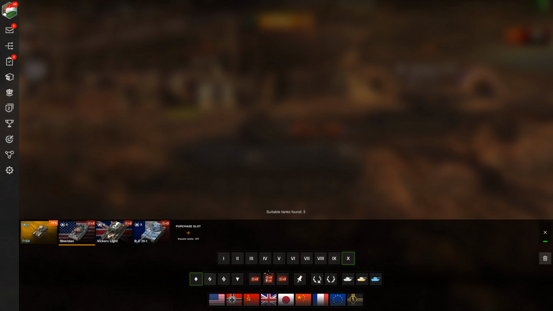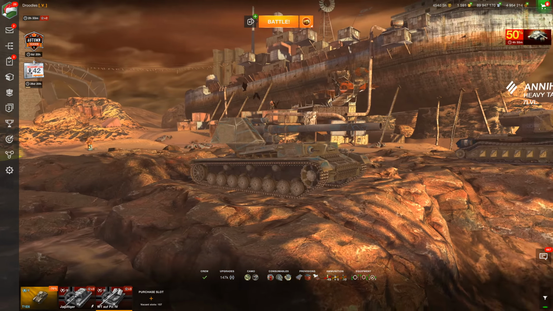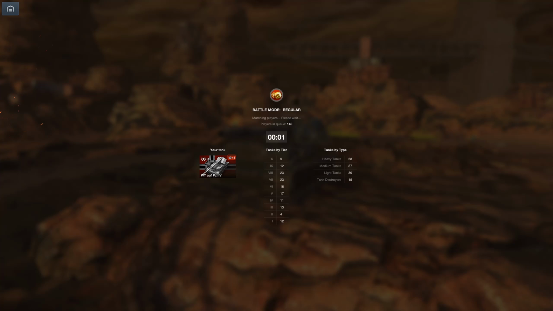Now, finally, we're going to be making our way onto the number 1 position, a vehicle that you probably wouldn't expect. This is the WT auf Panzer IV. Now, this tank is not really a tank. It's kind of more like an artillery. I don't really know what to call the WT. It's a tank destroyer, but it doesn't really have armor.